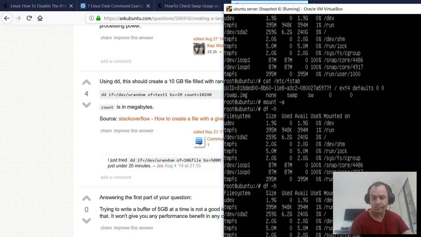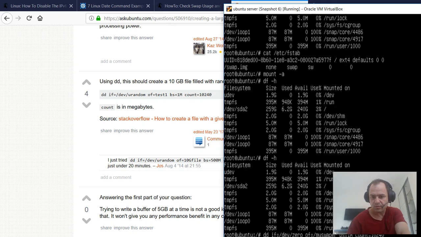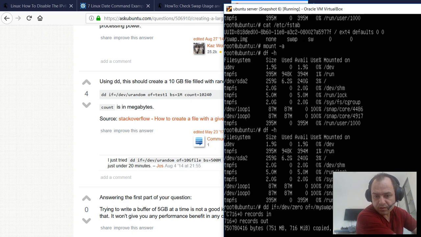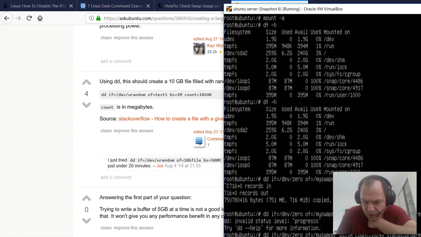Okay. So alright, I want status equals progress, and it should be over in a few seconds. That should be 10 gigabyte, 11 gigabyte. Yeah, it's a little bit more.